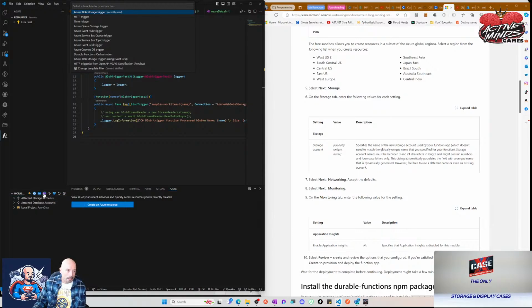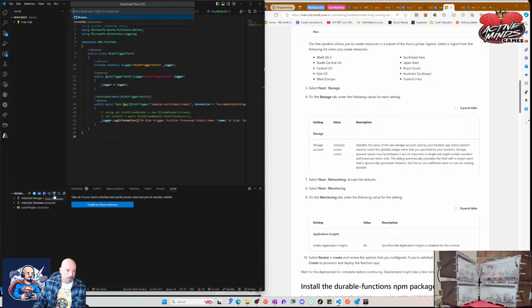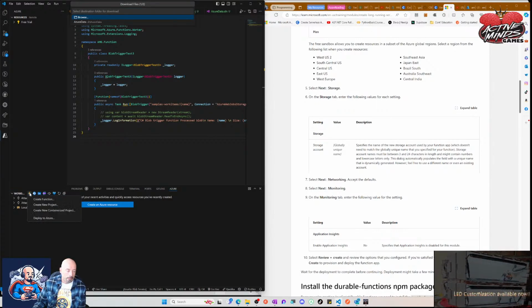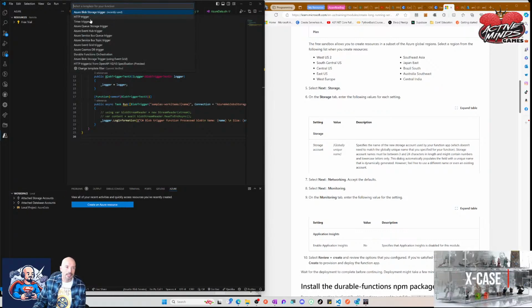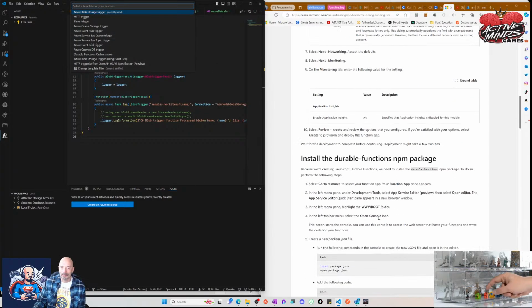Deploy a web app. Browse up. That's putting it up. Auto database. Create function. Deploy to Azure. Oh, yeah, all right. I don't know what I'm doing, but I think there might be a way to do this, and it'll ask me if I want to create a new app. Let's see. Function app, and left menu development tools, app service editor, open editor, app service editor, quick start pane.